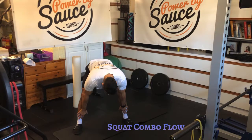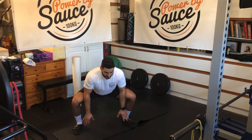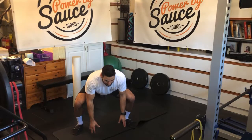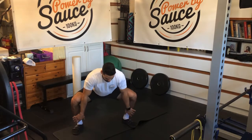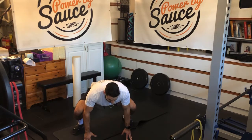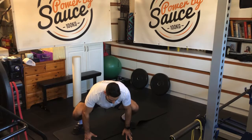Hinge, stretch the hamstring, hold for 3 seconds, squat down, opening up the hips, being stable, right? So if someone were to come push me, I'm not gonna fall over because I'm not having all my weight on my toes or too much on my heels. So nice and stable, knees apart. Then we kind of reach down to the floor. And now I get on my tippy toes a little bit more, forcing the knees out with my elbows, opening up the groin and the hips.